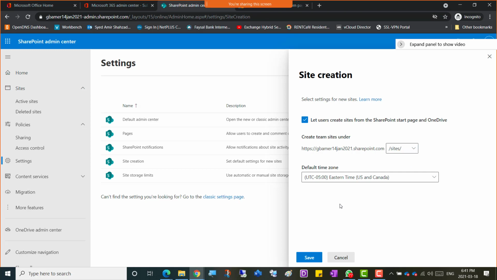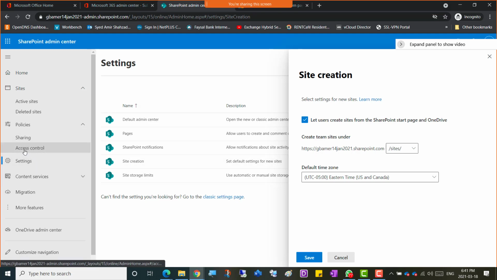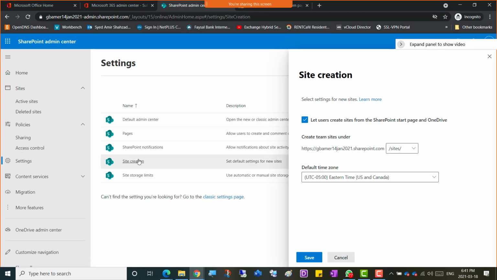So that would be our second screenshot here that I clicked on. I'm here on sharing, and then access control, and then here site creation. So this is just SharePoint site creation. The screenshot name is SharePoint site creation with that URL showing your name.